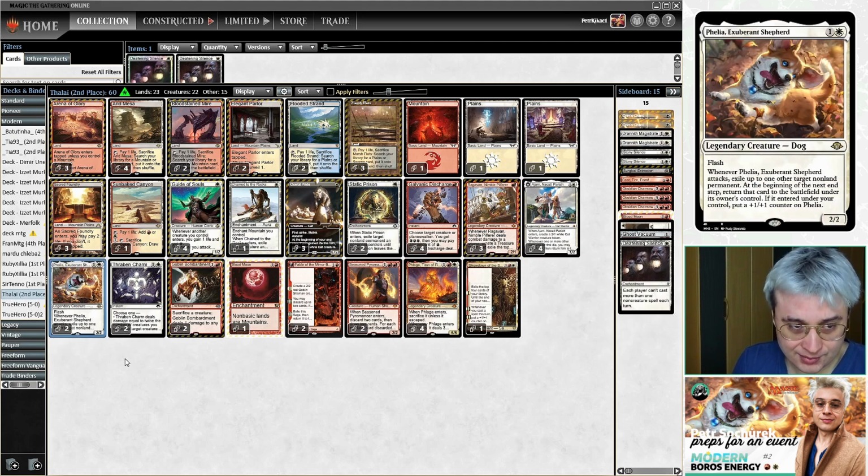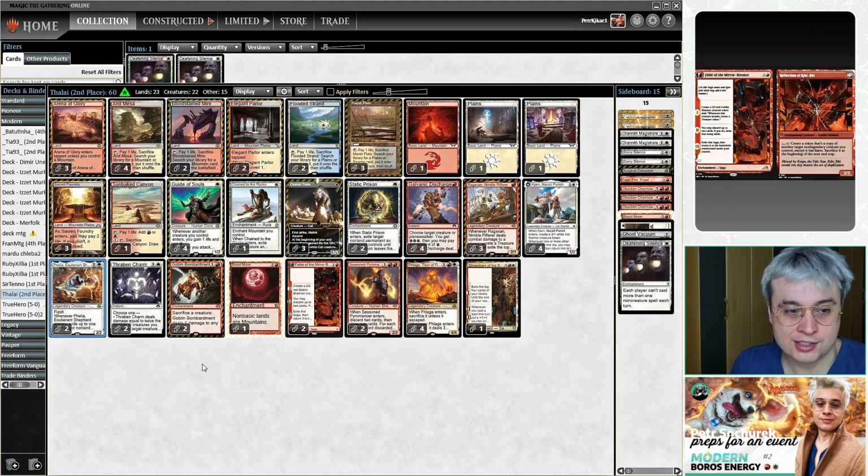I also added a second Failure. I was actually kind of up and down on the card. Like at a certain point, I didn't like it at all. Then I was like, yeah, maybe let's play one copy. But I actually started liking it more and more. It's actually pretty good in the mirror. You can block an Ocelot Pride. You know, you can just ambush it. It's a nice value card.